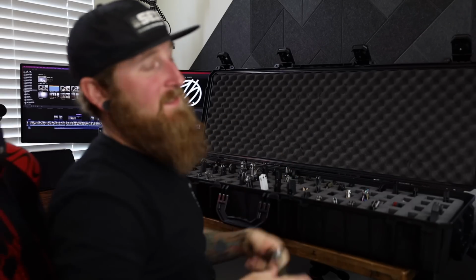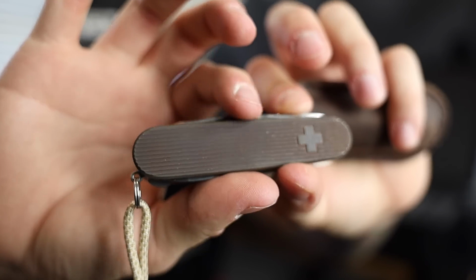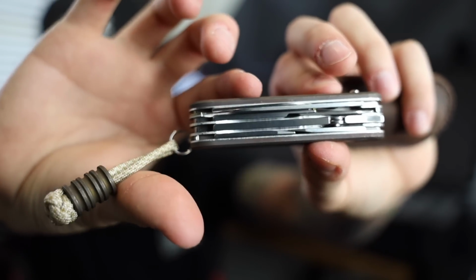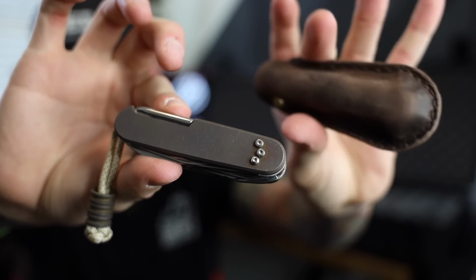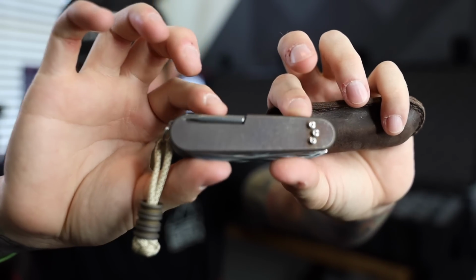Now, one more row. Starting off hot, these are some blades, kind of like multi-tools, that I should really show more pocket time because of the craftsmanship on them. It's phenomenal. I believe the company is out of Germany, and this is Daily Customs. They customize all different kinds of Swiss Army knives. So this one right here, I'm not sure the model of the actual knife, but these are titanium handle scales, and they put a nice lanyard and bead on there and just sort of soup these things up. Really nice handmade leather pouch to keep it in. I might actually throw one of these in my pocket as I'm done filming this.